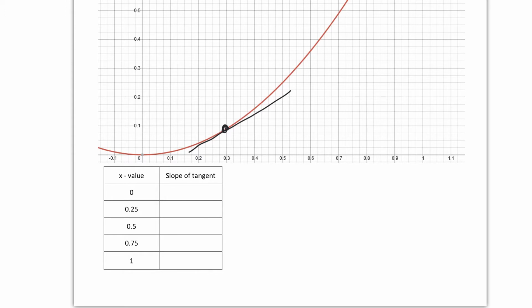It's not just glancing off the graph. And so we need to make sure our tangent lines, of course, are drawn properly. And we can also do that with a ruler. In this video, I'm going to use a line tool to make sure that these tangent lines look pristine.